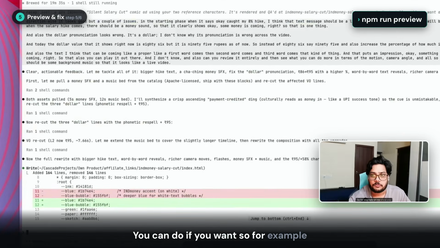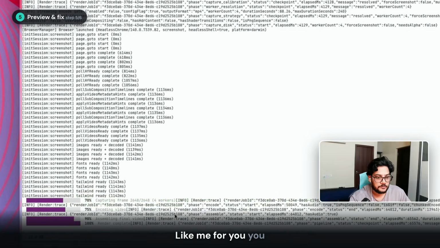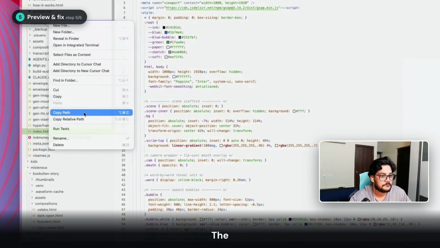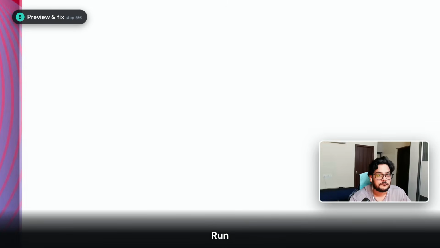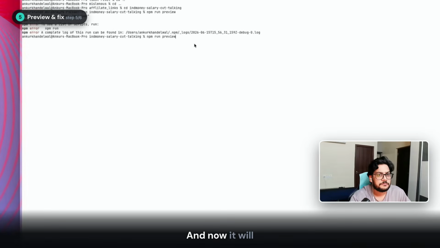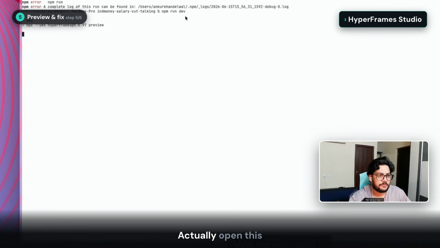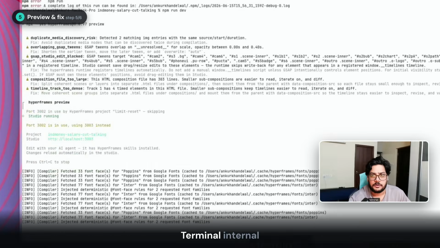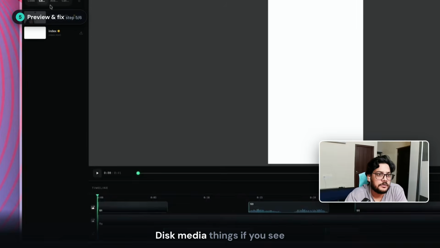So for example, let me show you. Run preview. Tab, simply say it. And it will actually open this terminal, this media thing.